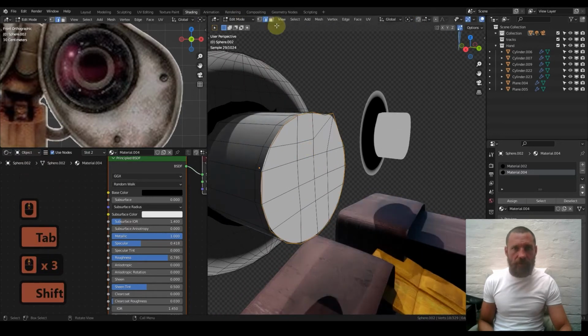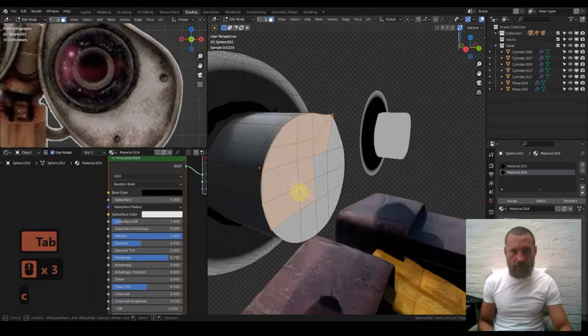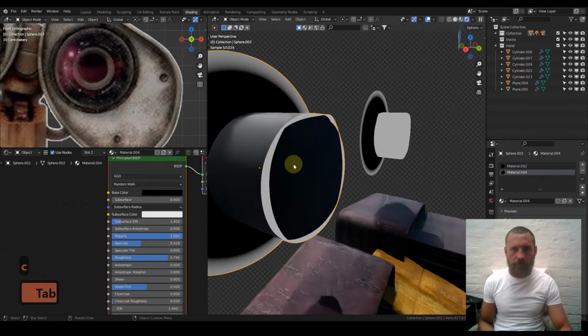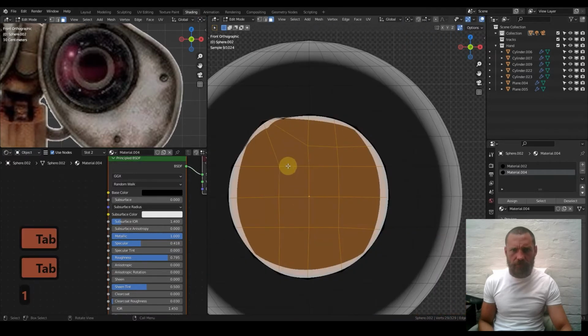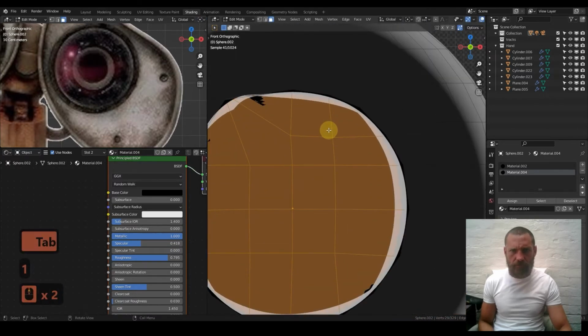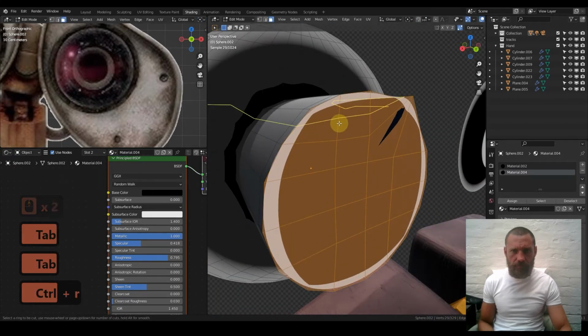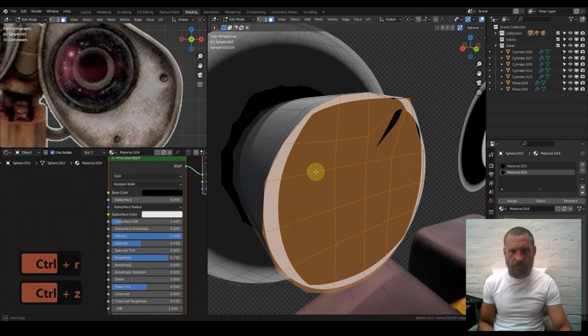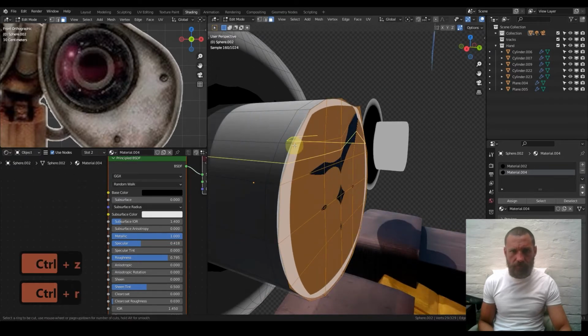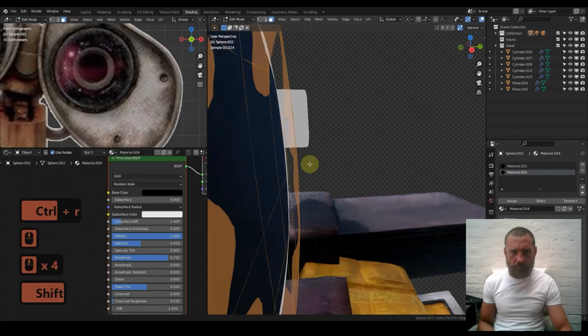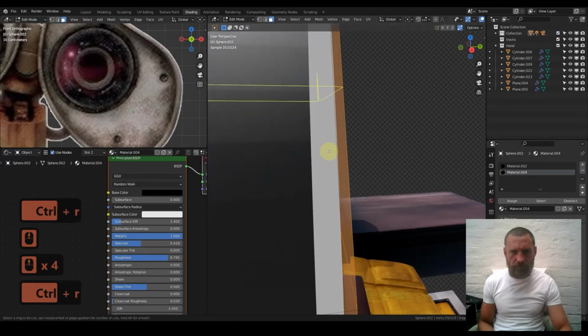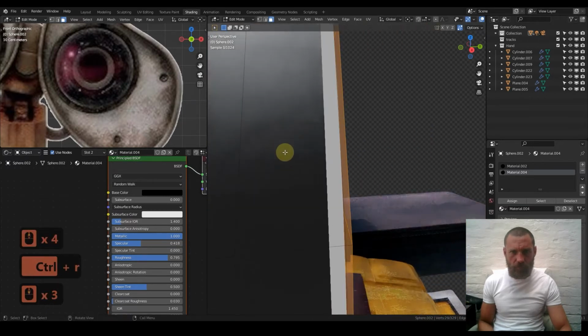I forgot to attach these as well, so just select these back faces and assign. That's to do with the loops again. That's not going to do the trick, Nick. Why won't you let me loop cut?